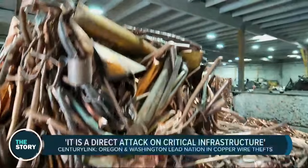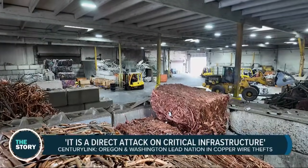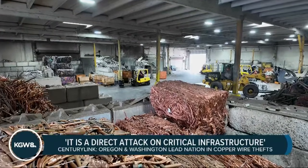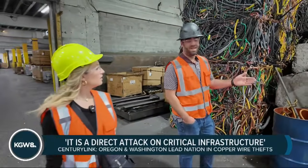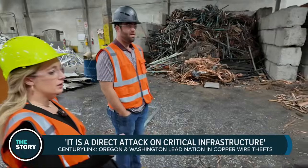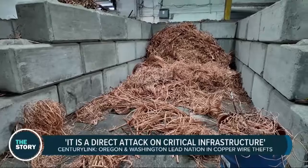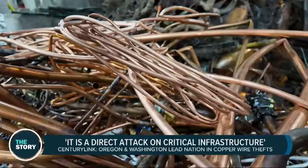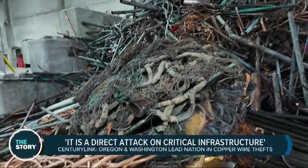This is pretty much our copper stash. Inside this Portland recycling plant, each strand of metal matters. And what are we looking at here? So luckily, this is what they're trying to go steal. Theft of metals like copper have been on the rise in Portland. Where would someone find this? So this is typically inside of wire. James Corey at Calbag Metals, where people drop off scraps for cash, knows exactly what to look for.